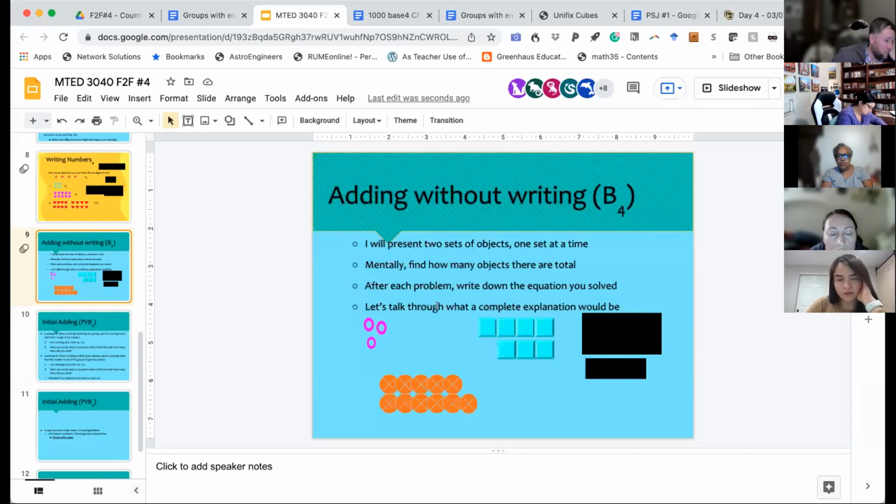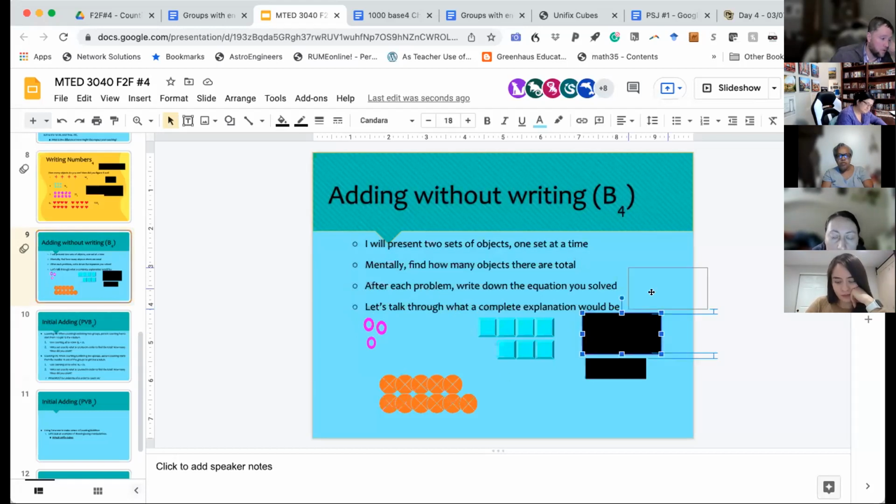I think it'll be really helpful for us to be able to, before we do. So after we do this, we might need a little bit of extra time tonight. So this first one would be just 3 base 4. Oh, not that one. I'm talking about the one that's covered. Oh, the one that's covered.